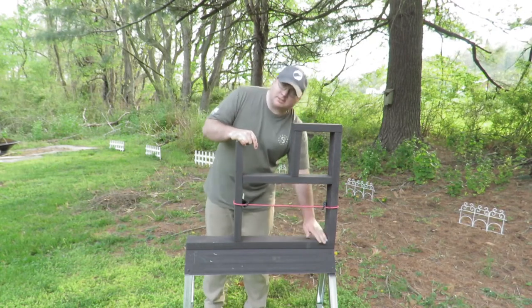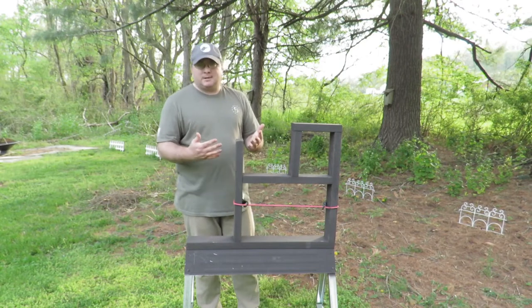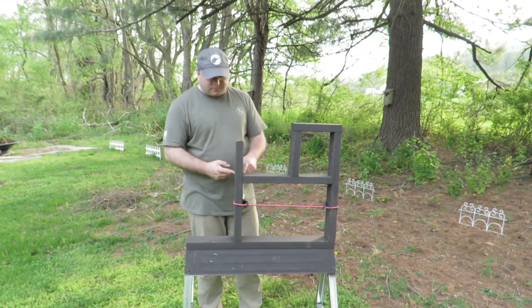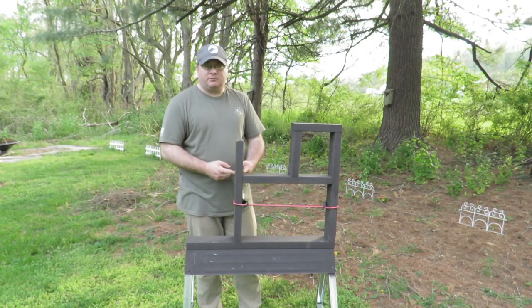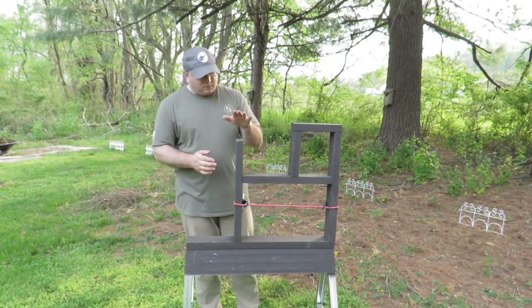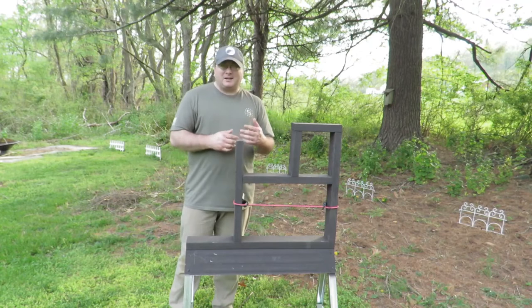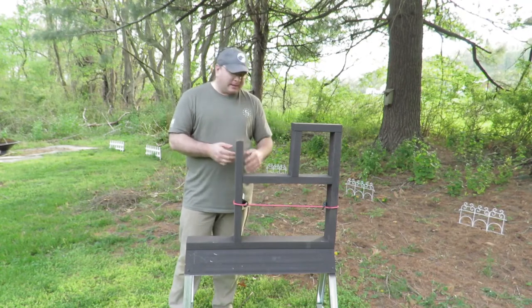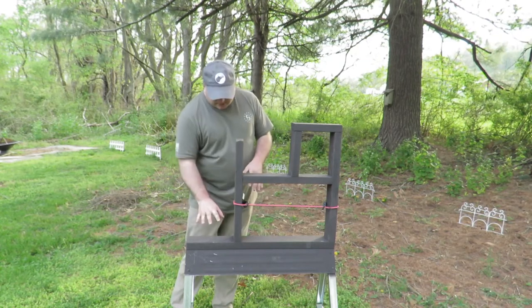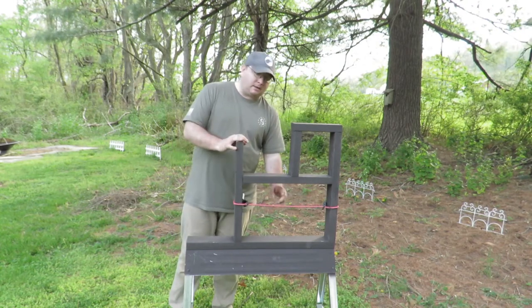Through the larger port I've strung a 24-inch bungee cord, which provides another feature to shoot off of — a little more challenging than just shooting off a step. I've also got what I'm calling the simulated fence post, which is really just the extension from where this step was anchored in. I was going to cut it flush, but figured why not leave it as another thing to shoot off of. This whole thing gives me about six or seven different shooting positions from kneeling height to standing height.